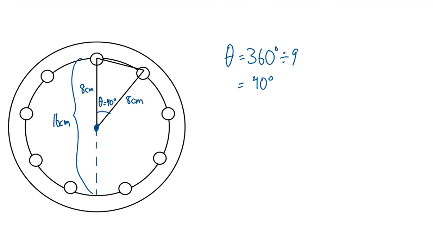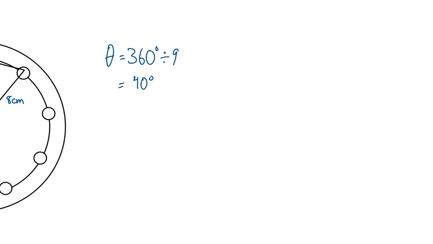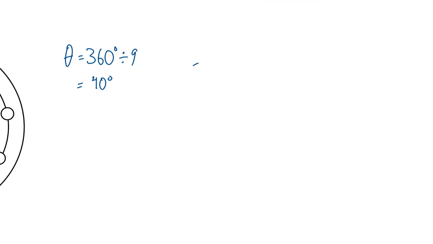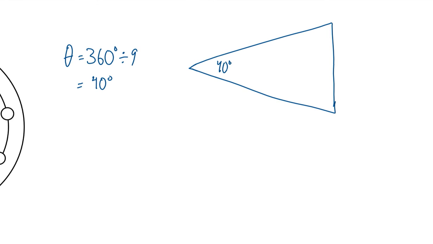Okay, so often when we're doing these, it can help to redraw our diagram, our triangle, outside of the bigger diagram. Sometimes we end up scribbling all over it because we're thinking and writing out diameters and all that kind of stuff. So sometimes we muddle up the diagram, or sometimes it's just useful to redraw the triangle without all of the extra junk. So I'm going to do that, and I'm just going to sketch it. I'm not even going to use a ruler. I'm just going to eyeball it. Okay. And here I have the 40, and I have 8, and I have 8.